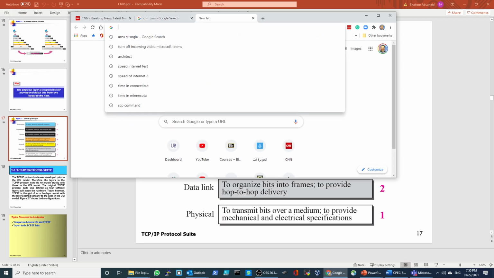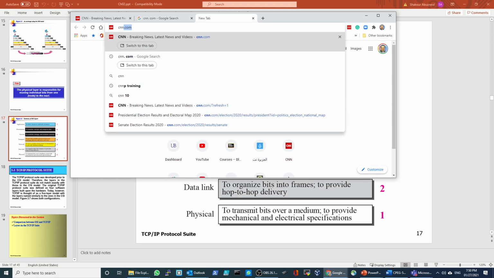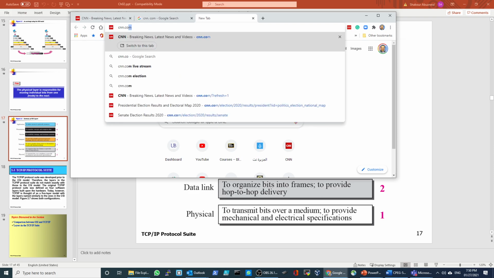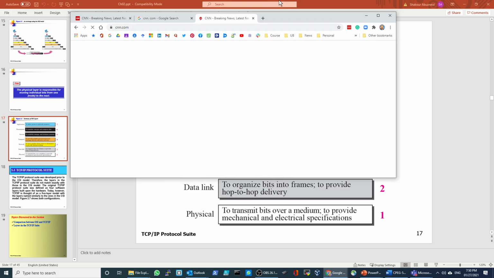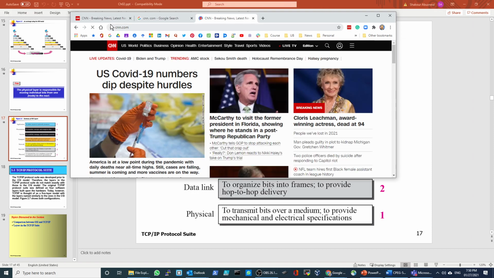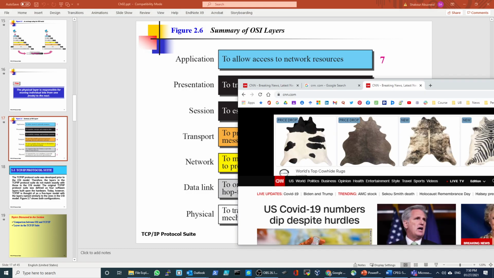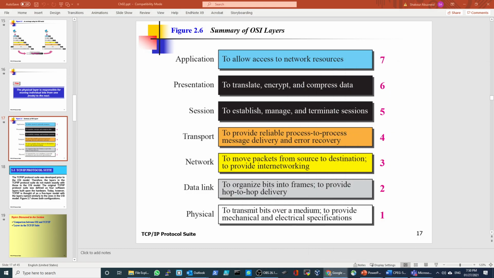If I open another one, you could have multiple sessions with the same IP address. You agree? So I have session, session, session. I have multiple sessions with multiple IP addresses.